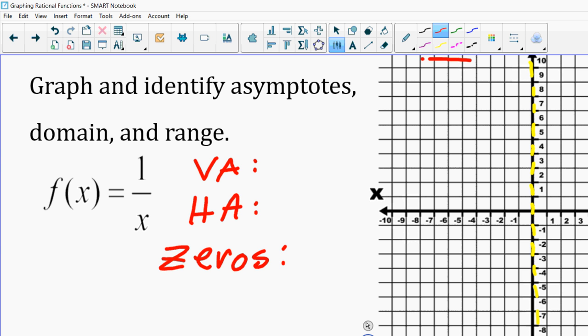Can you tell me what this vertical asymptote is? Is it x equals 0 or is it y equals 0? Let's talk about it. What are the coordinates of that point right there? 0, 1. What are the coordinates of that point right there? 0, 4. Here? 0, 7. But what's common about all those? The x value is 0, so that line is x equals 0.